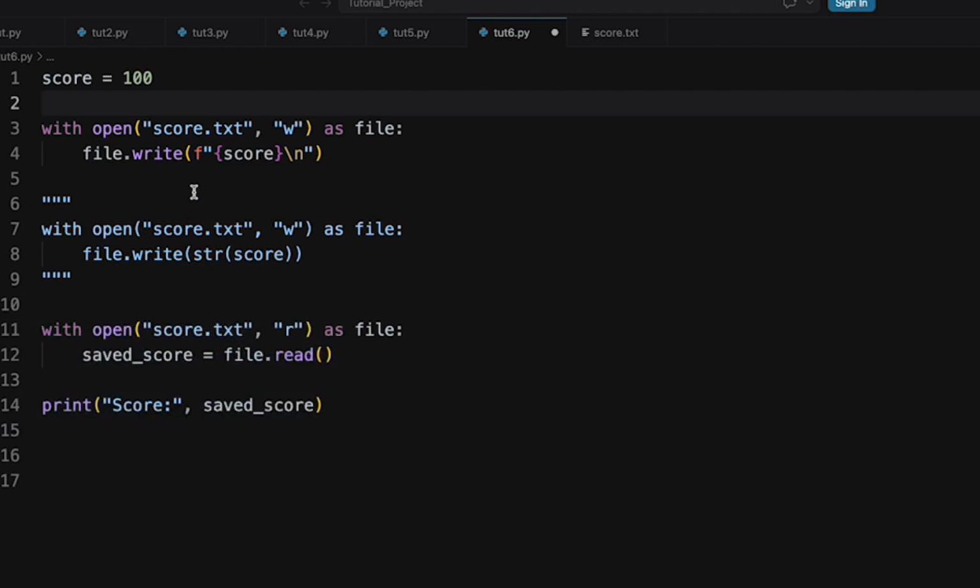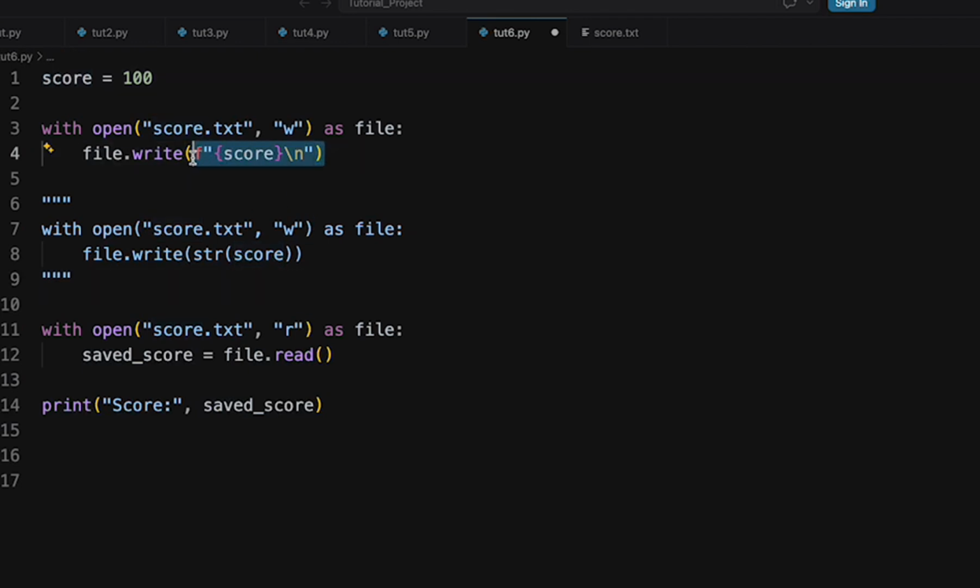There are two ways to do this. The first way, you don't have an extra line. So when you write it, there is no line after whatever you write. And we're storing it as a string because you have to store data in the text file as a string. So you put the string in and you convert whatever is in this variable score into a string. So it now becomes 100.